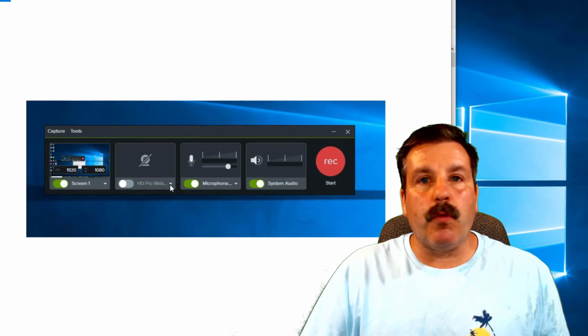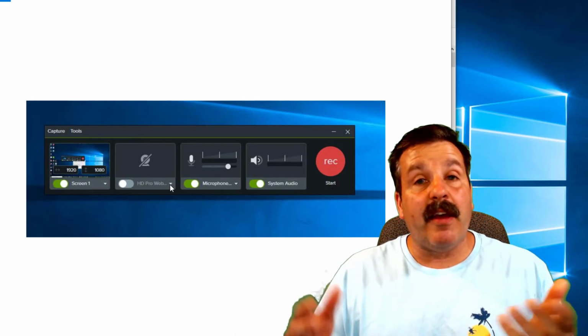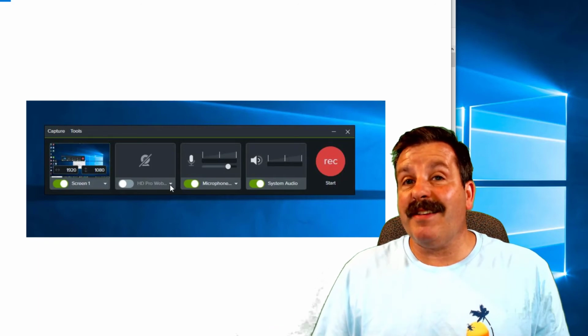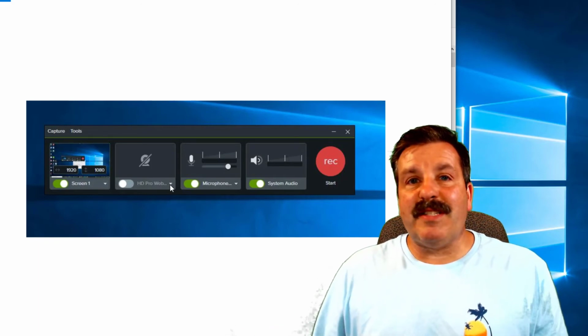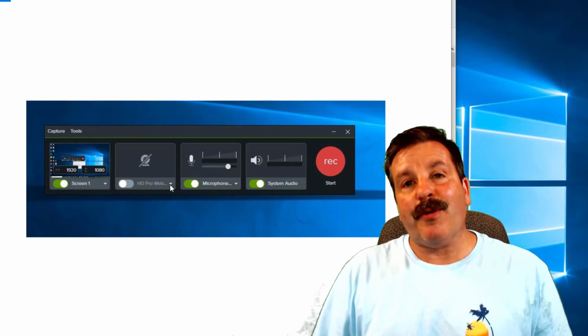So friends, if you haven't seen the 2021 recorder, this is what it looks like. It has the button for your webcam, but you cannot change the options yet. I have talked to Camtasia support and it is in the works, it's just not available. So these simple steps will get you to your legacy recorder while you wait.